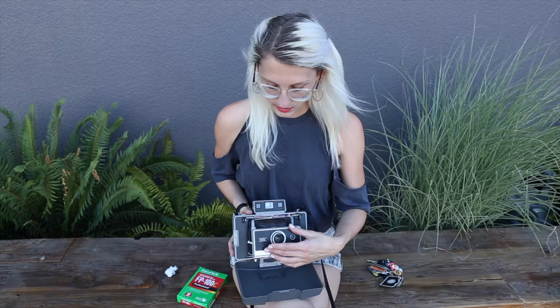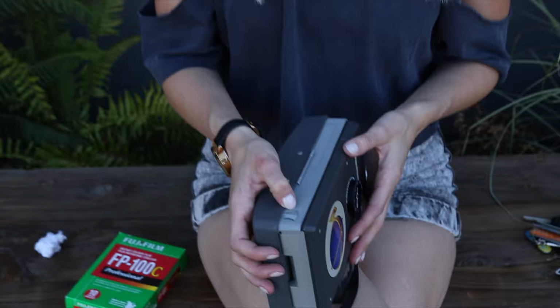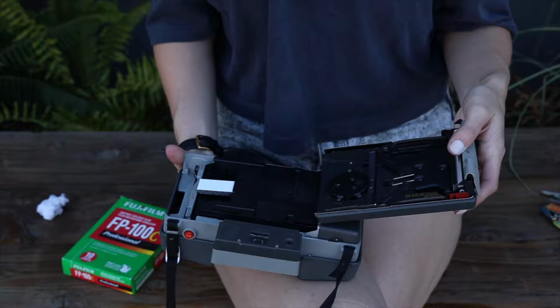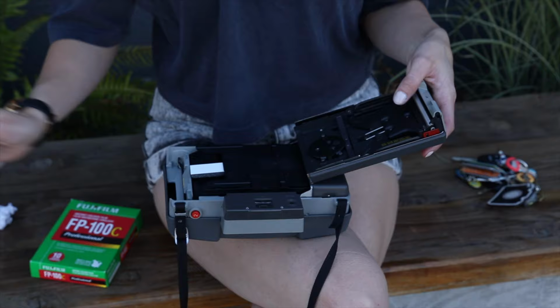So now I'm going to show you guys how to load the film in, and you close it back up so it clicks. And now we're going to load the film. So there's a little lever here, and open this. This is the back. A lot of times with these cameras, the film will get kind of stuck, and so when you take out the picture, it'll actually end up ripping it, and then you can't even use the whole pack. You'll have to open the back and fix it.